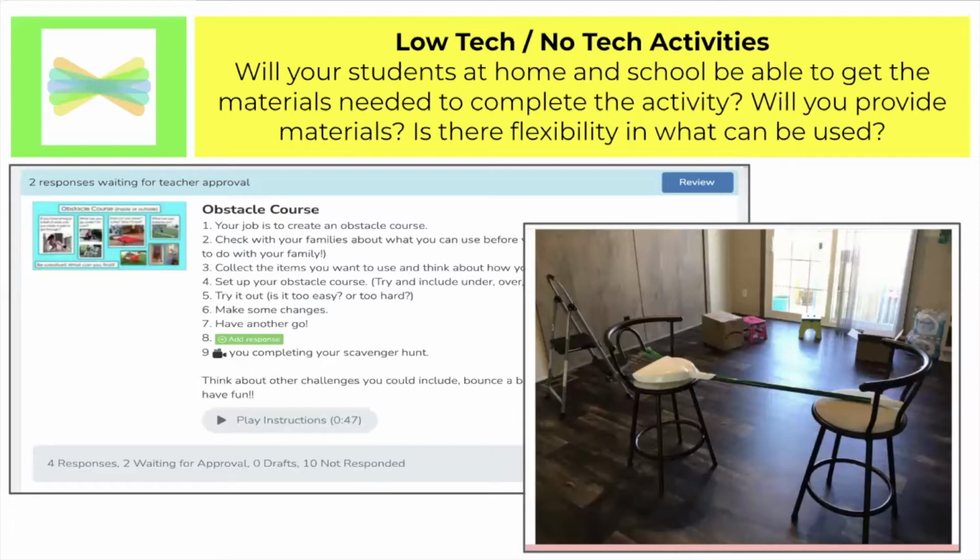Also, that might be something that they could print on paper and cut out. You might want to make some kind of manipulatives that way that they can print. And is it flexible? Like this obstacle course, you can see that was a way open-ended activity that you could use just about anything. So if I am asking them to do something that I can't provide to them using the technology, am I giving them some options of what to do with that? Like here's what you can do at home, or maybe it's something like this. It's easy to do at home, but now what am I going to do with my kids that are here with me at school? But just making sure both sets can get the experience that way.